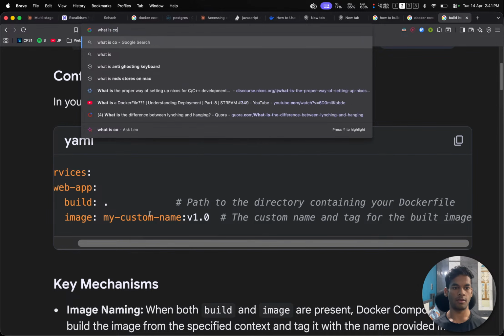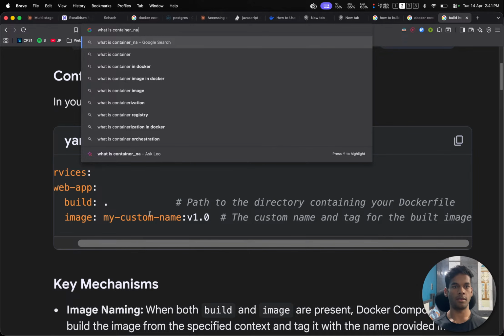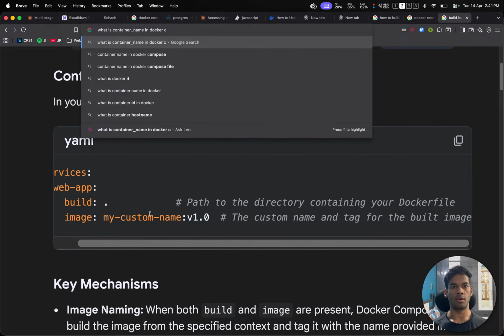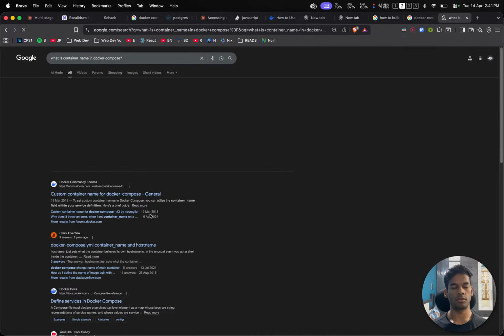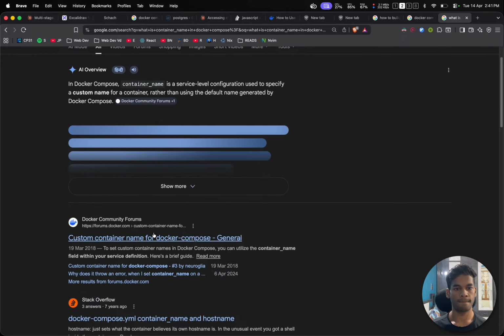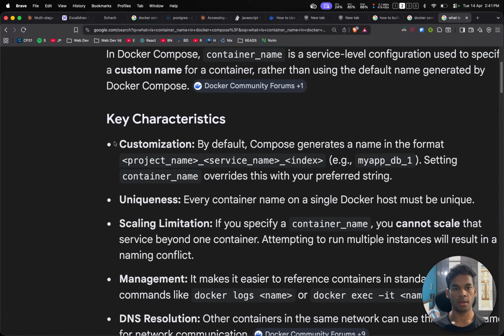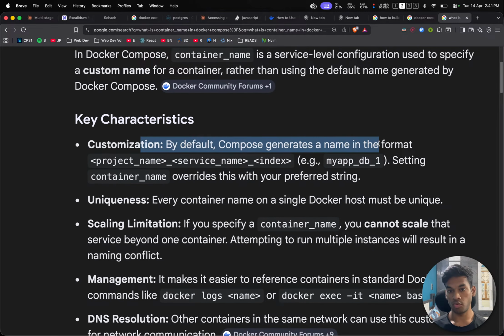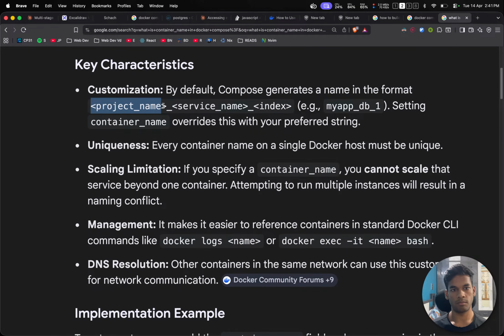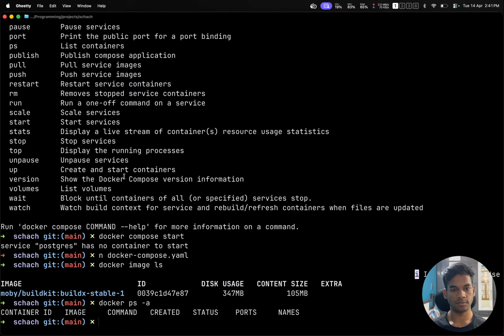What is container name in Docker compose? Compose generates a name in the format in this. Yep. So why is it giving this service? Compose has no container to start.